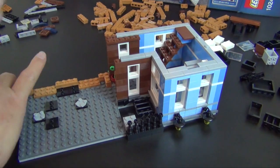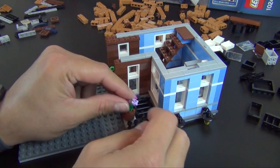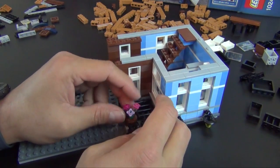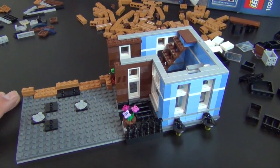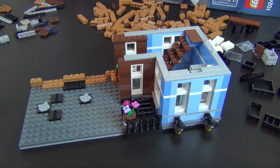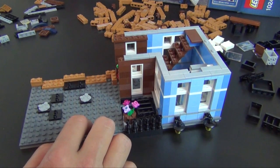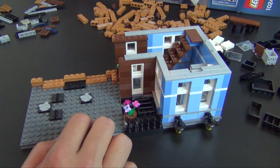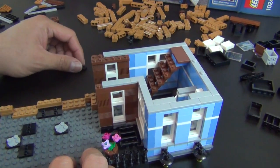All right, put that there, that goes right there. And I guarantee you I'll knock that off, because those little flower pieces don't have any type of clutch power at all. Alright, next is a step with a lot of parts again. So let me start to pull all those together.